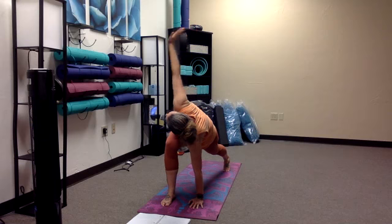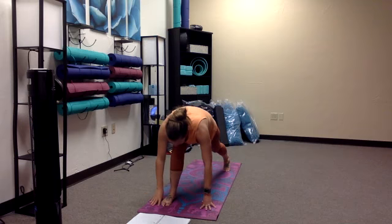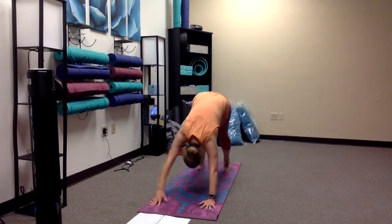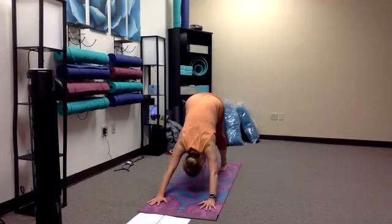And as we exhale, bring that right arm back down to the mat, placing the hand back on the mat. We'll step that front foot back to a down dog. Taking a couple breaths here. Again, if you need to walk those feet out, feel free to pedal those feet.